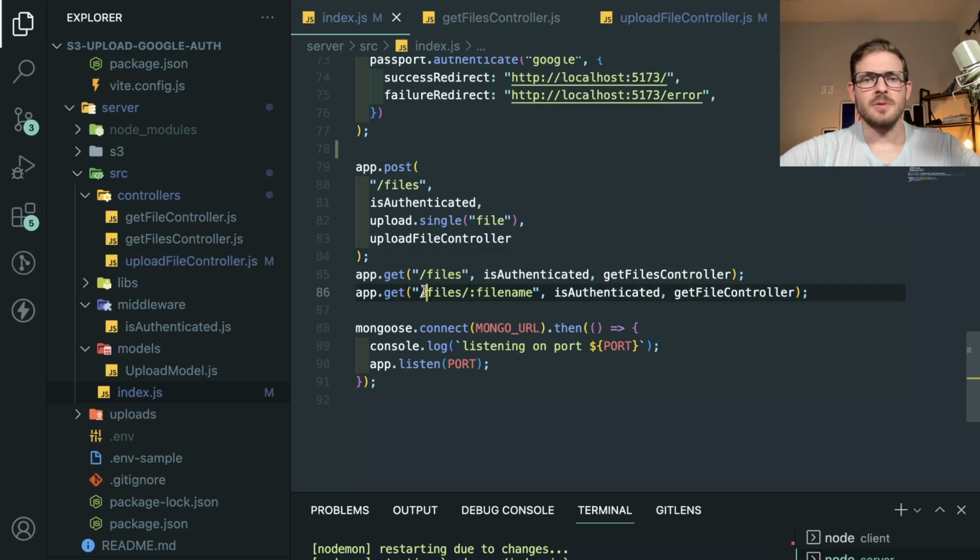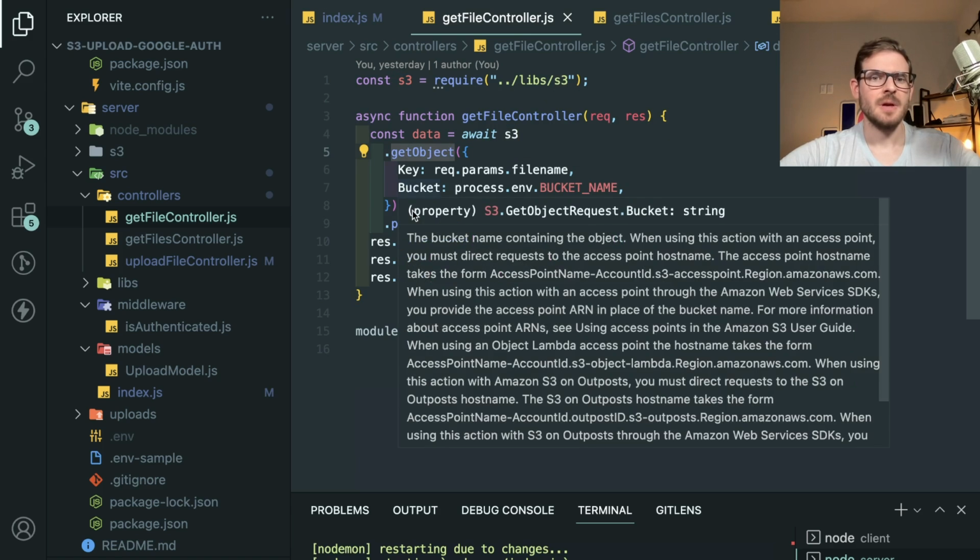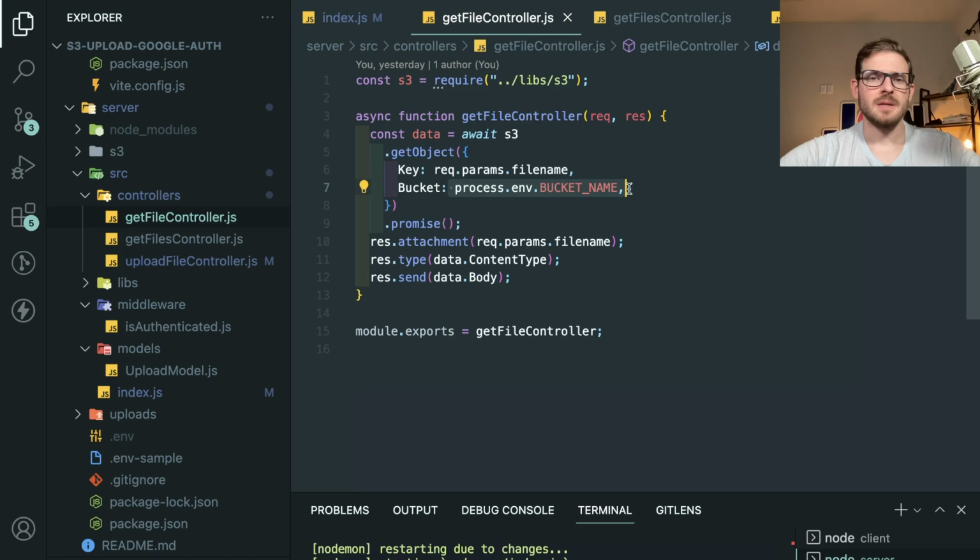So here we have another endpoint for how do you get the download for the individual file. Well, we have a /file/:filename endpoint. If you look at this controller, this one's a little fun. We basically use that S3 library, we call getObject. And again, we're saying get the object from this bucket that has the key of file name. Again, I didn't really spend too much time looking into authentication or worrying about validating that this user should have access to this key, because we're not doing multiple users uploading files. I'm trying to keep it as basic as possible just to show that I can build this out.